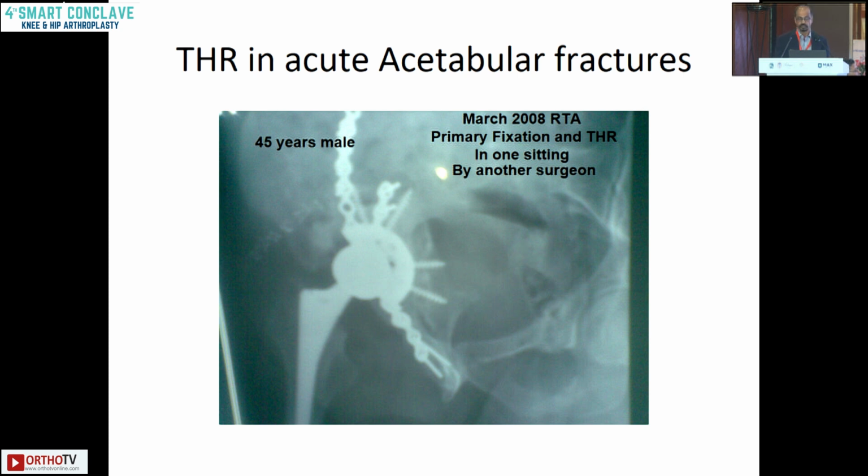This is another interesting acetabulum fracture case, where the primary surgeon, someone else, did a complete fixation of the pelvis and the acetabulum, trying to fix everything that is possible, and he did a primary total hip replacement in this situation where there was a lot of bone loss and a lot of instability with column fractures. I don't think it's a good idea to do a total hip replacement. What's the hurry? Because acetabulum and pelvis fractures cause a lot of bleeding and the patient is in shock, so it is better to do it as a staged procedure.